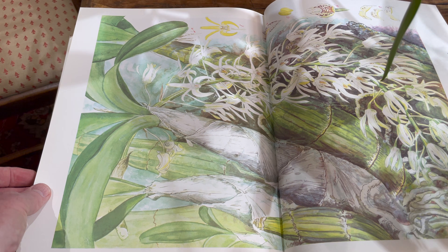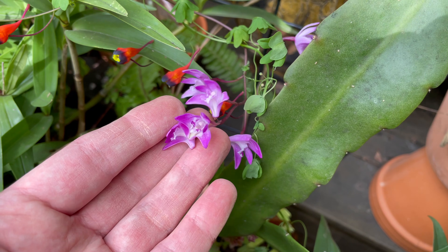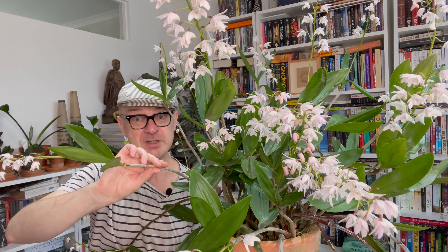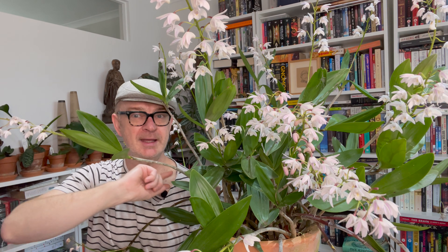It doesn't really matter — it is sensational. These are native to the east coast and they are extremely tough because they're built to take Australia's conditions: cold winters, really hot summers, and varying humidity the further north you go. They are epiphytes and lithophytes, capable of forming quite large colonies. They're all late winter or spring flowering depending on which part of the country you're in. Here in the southern hemisphere, the sun is quite low in winter, so they do get winter light, and that is the key to really great blossom — they need light, simple as that.